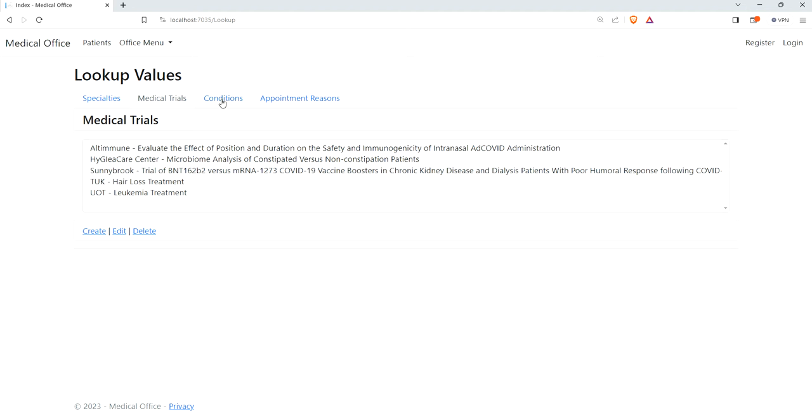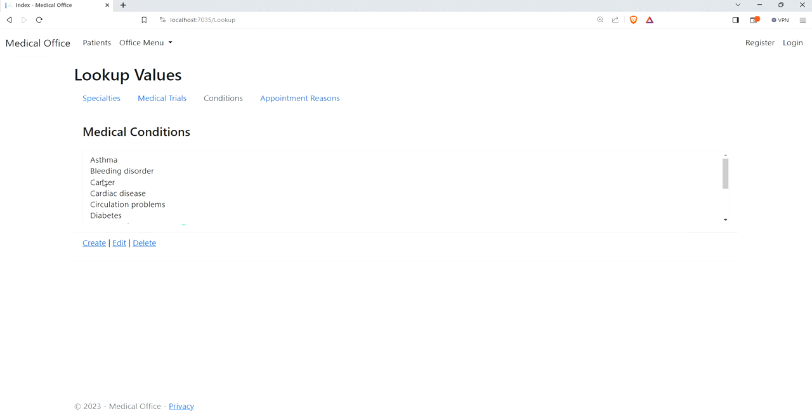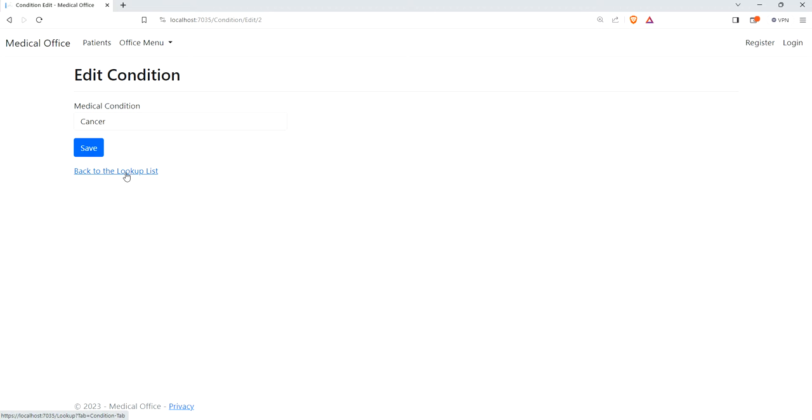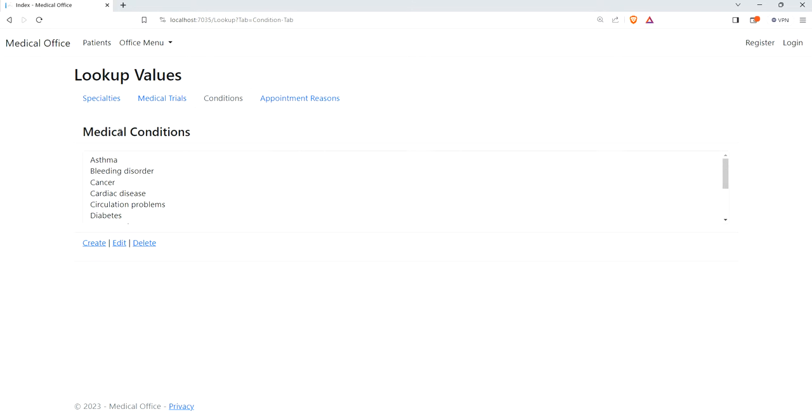But one of the issues that we had was I wanted to be able to pass back. So for example, here, if I select something, do edit or delete, the link that we're generating, you can see it down in the very bottom left there, goes to the lookup controller with a question mark indicating we have a query string parameter: tab equals condition tab. And remember how that worked in our code. That would be passed down in view data so that the JavaScript inside this page would say, okay, we want to switch to that particular tab. So that's how it worked, and it was working just fine.